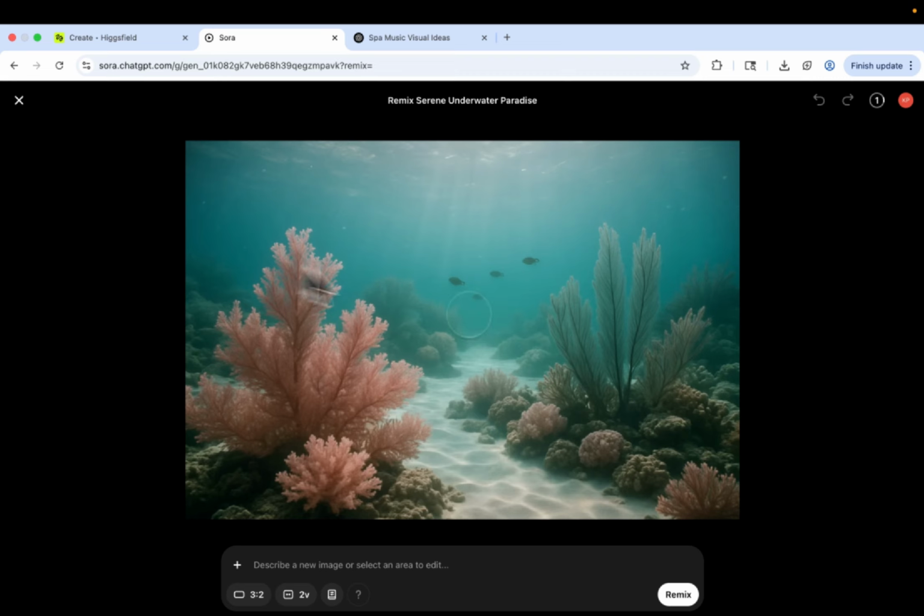Now, there are easier ways to add images and remove them. You can use something like Clean that has a swap feature. Let's say we have the turtle here, but we want to change it to maybe a shark. All you have to do in Clean is type that prompt in and it'll switch it out. So instead of generating brand new images on Sora, you can use the swap feature on Clean.